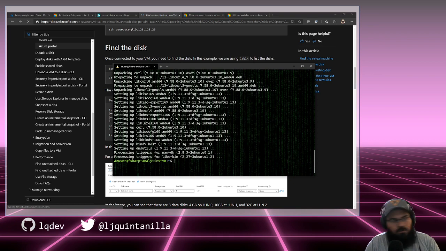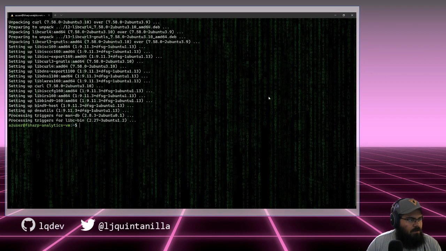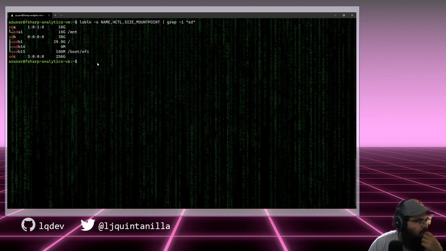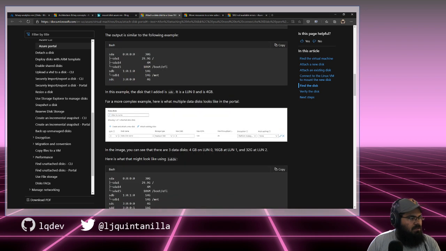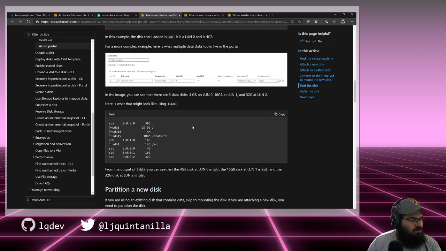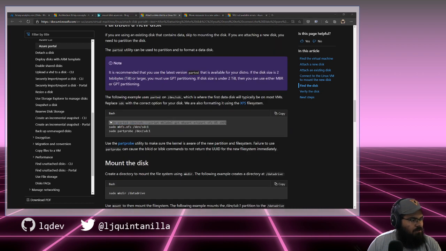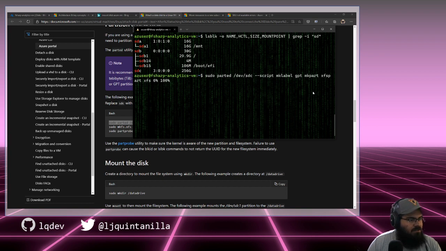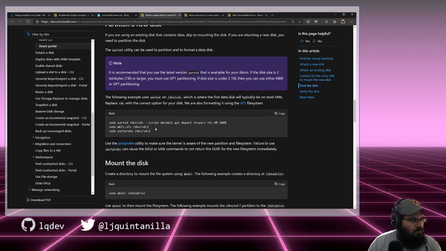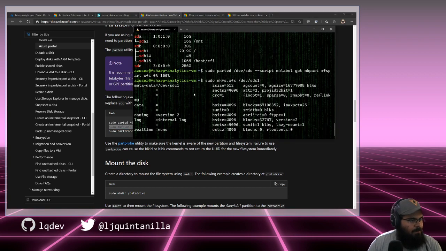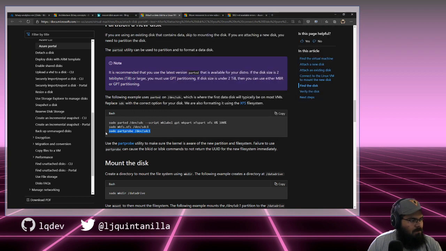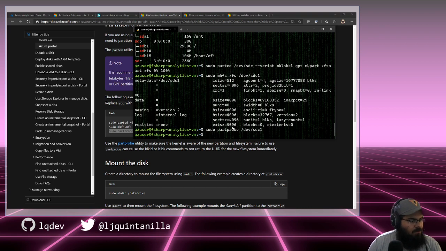If we go back to our terminal here, perfect. And let's make it a little bit bigger. And we run this, and we see that, there it is, SDC. All right, so this SDC is the disk that we have. Room 0 is 4 gigs, and you can see a 3 data disk, okay, fine. Partition. All right, and we're doing it on /dev/SDC, and we are partitioning it. Okay, and we're doing okay. We're copying stuff over because it just happens to work, and we're basically creating a partition, and it's going to be called SDC1.